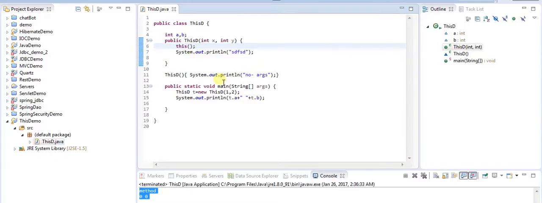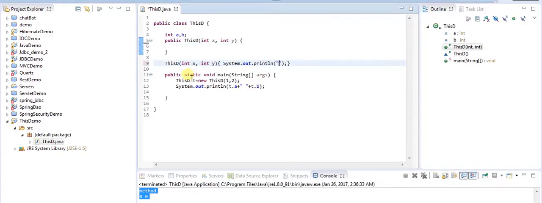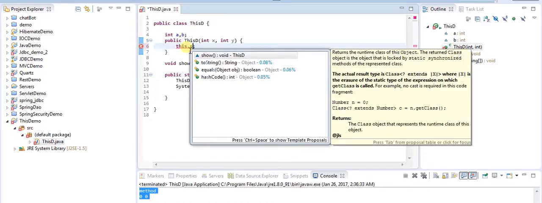But this is not the case with a method. Like I have this method, I created one show method. Now it's a method and I want to call this method using this keyword, so I call this.show.